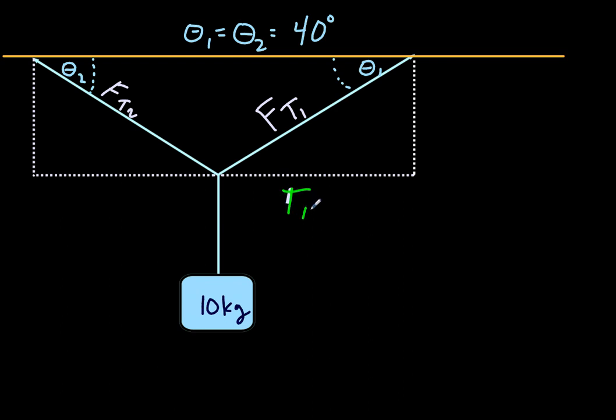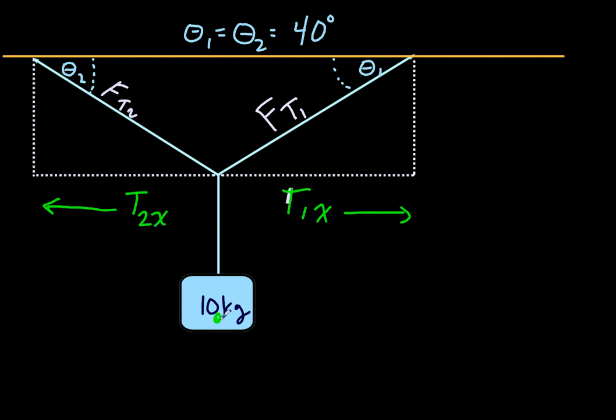Okay, so we're going to call this T1x. We know that it's in this direction. Okay, and then we've got T2x. So this is the x component of T2, and it's got to point this way. Okay. Then we start to look at the second scenario, right?